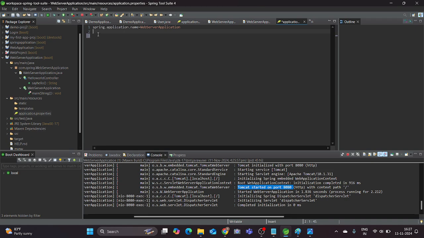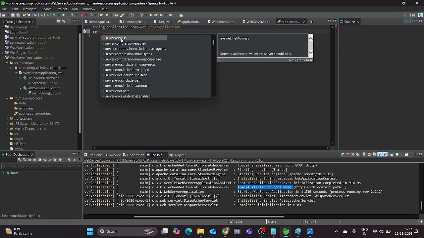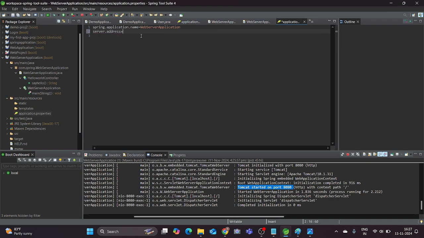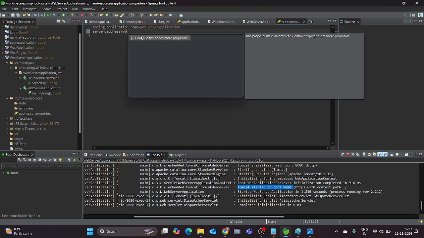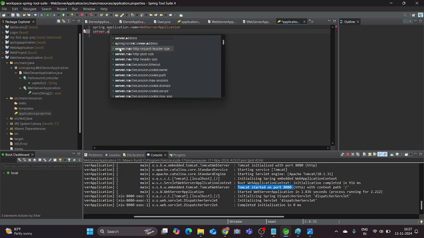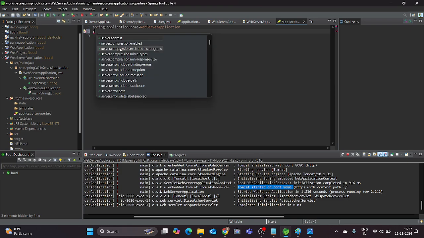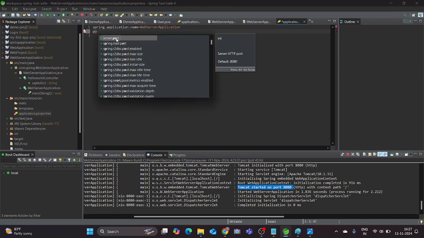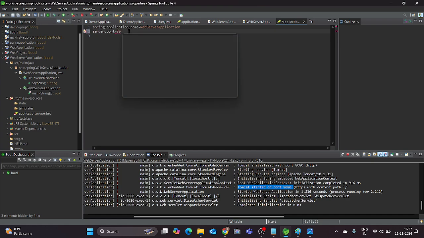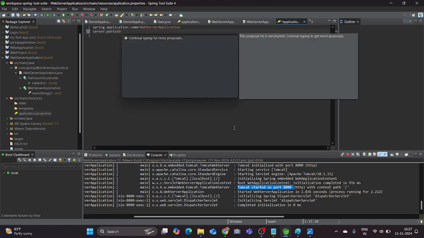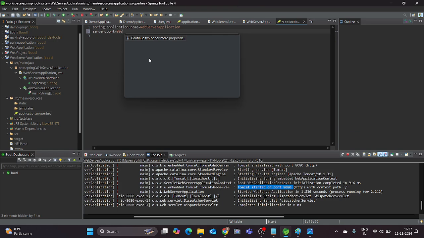Now I want to change our Spring Boot application to run on 8081. Nothing you need to do, just enter server.port=8081. Already our application is running on 8080. Now I want to run it on this server, 8081.